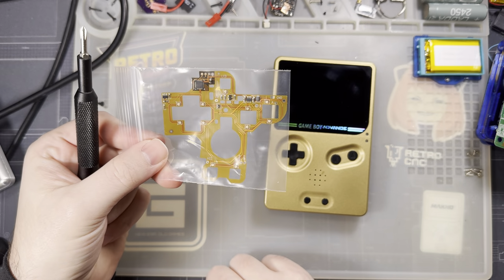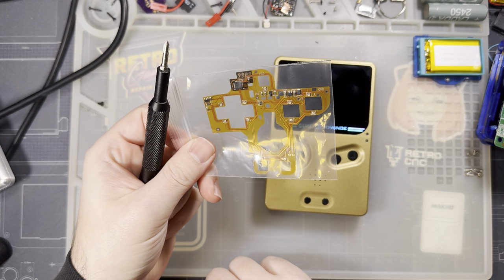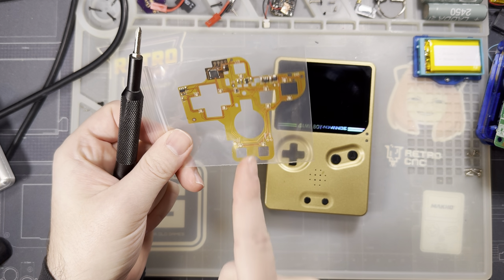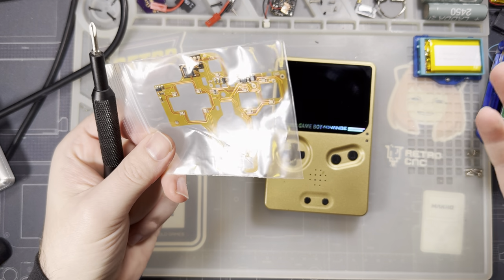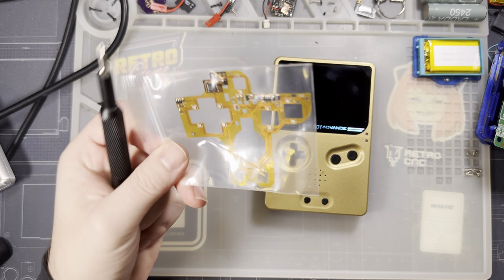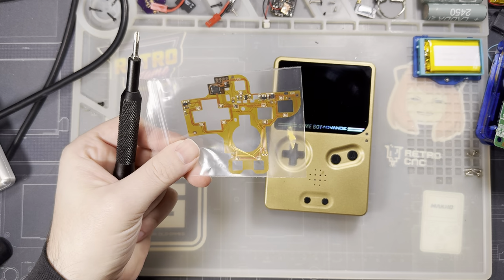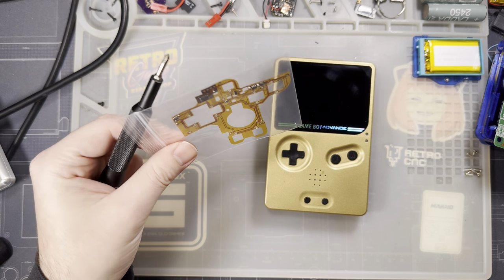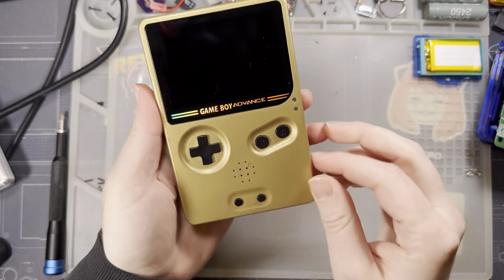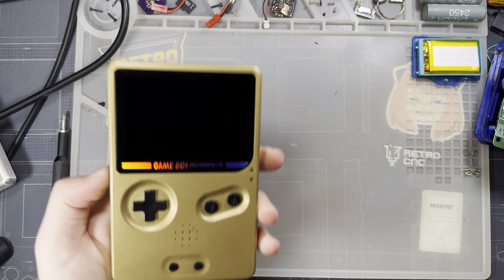Unfortunately, this will not work for Boxy Pixel's unhinged GBA SP. Reason being, you have to use his buttons with his unhinged, and you kind of want transparent plastic buttons for this, and Boxy Pixel's buttons are aluminum. Once you solve that hurdle, there's no reason it shouldn't work. Similarly, this won't work with Zypher's slab, because that doesn't use SP buttons at all. That uses Game Boy Pocket buttons, so technically a Game Boy Pocket backlight should work. But anyway, we're starting with a fully assembled, perfectly working Slate, and seeing if we can't break it.